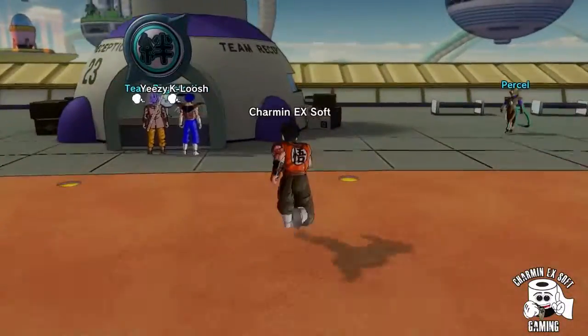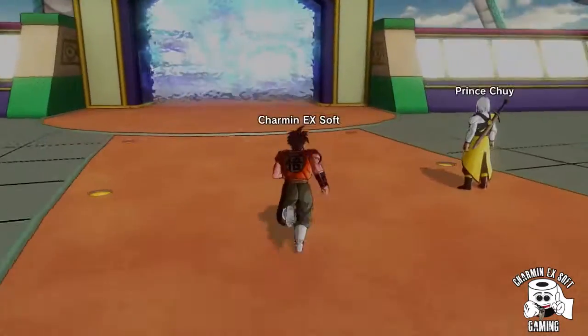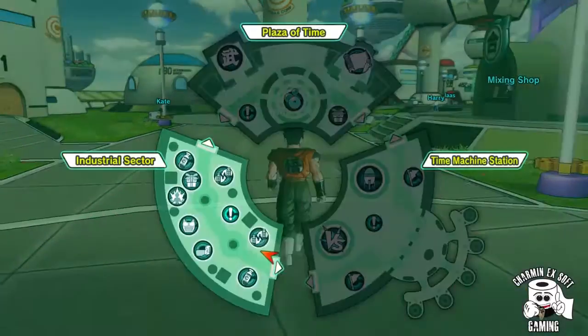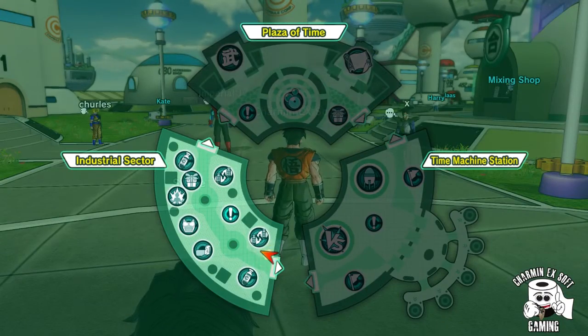We have another team registration booth over here, and we are going to go ahead and progress into the next section, which is what I like to call the little merchant section, but the game calls it the industrial sector.